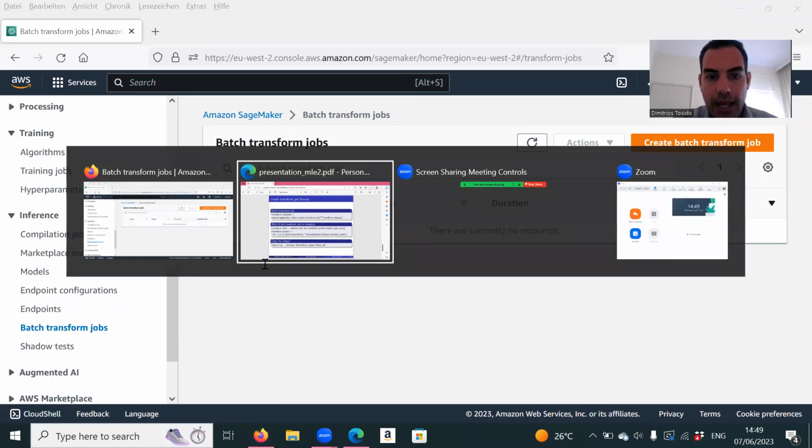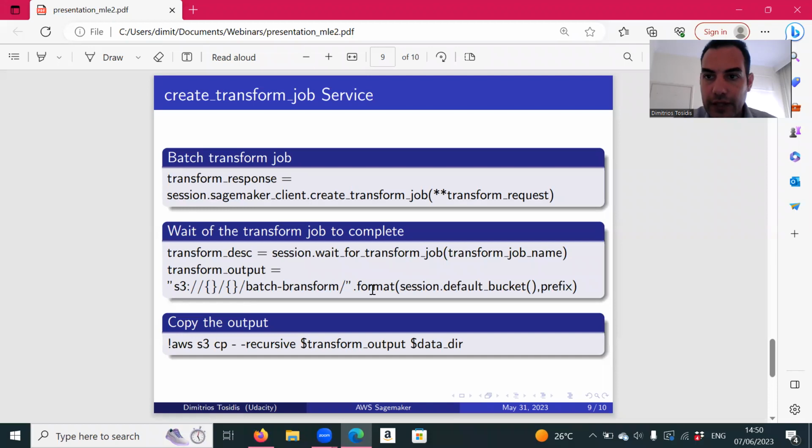Let's go back. At the end, you have to put the output inside a specific S3 bucket. So you have here the default bucket. You put a prefix in order to make the path unique with your model and the testing. And here you put this default bucket, and this is the prefix here, and you assign the path to this variable. Okay, the path of the S3 bucket. And at the end, you copy the output again. So again, you use the copy function of the S3 bucket, and here is the output this time of this model, and you copy it to another data directory locally.